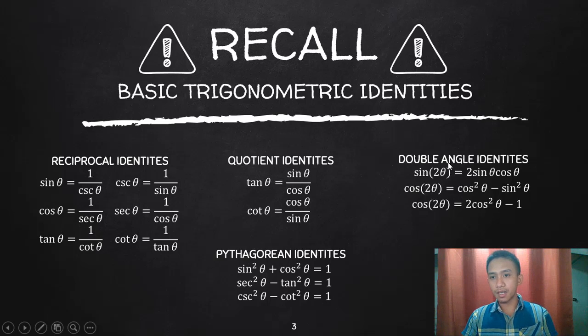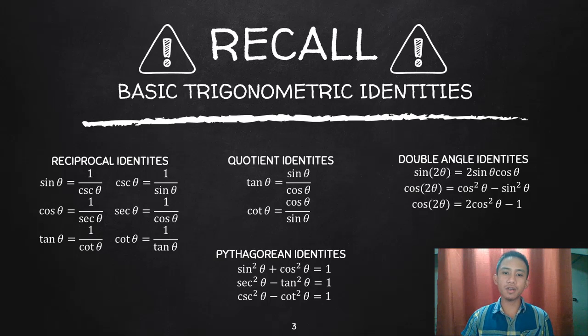Okay. Double angle identities. You have here sine of twice your angle theta is equivalent to 2 sine theta cosine theta. And if that is cosine of twice theta, then this is equivalent to cosine squared of theta minus sine squared of theta. And of course, another transformation or identity for that double angle of cosine is 2 cosine squared theta minus 1. And we will of course not forget this, the most important, and actually this is where the double angle is derived, your Pythagorean identity.